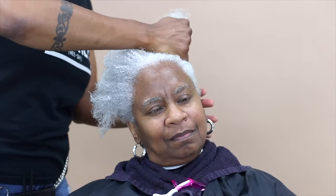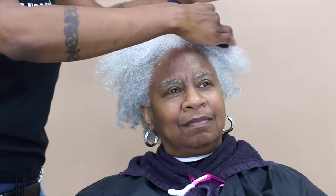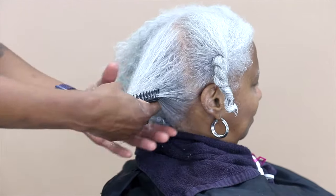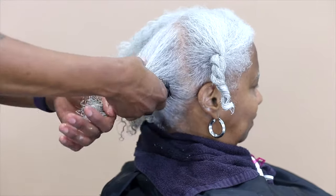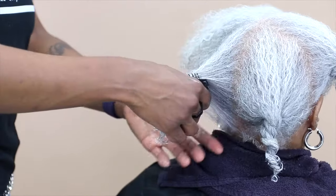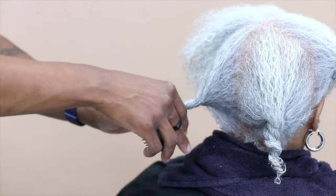After applying the conditioner, I massage it through her hair, making sure to fully saturate, and then we detangle. This is our rinse out conditioner, so there's no need to sit under the hooded dryer. After rinsing, we will move on to styling.